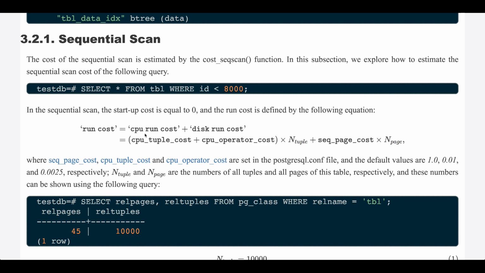Run cost equals CPU run cost plus disk run cost, and that means the CPU tuple cost plus CPU operator cost times number of tuples, plus sequential page cost times number of pages, where sequential page cost, CPU tuple cost, and CPU operator cost are set in the postgresql.conf file, and the default values are 1.0, 0.01, and 0.0025 respectively.